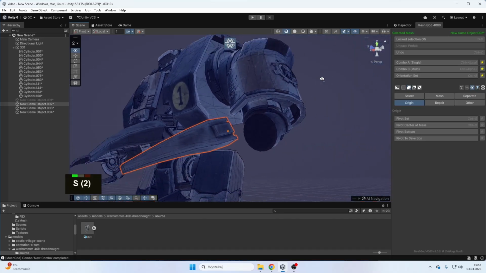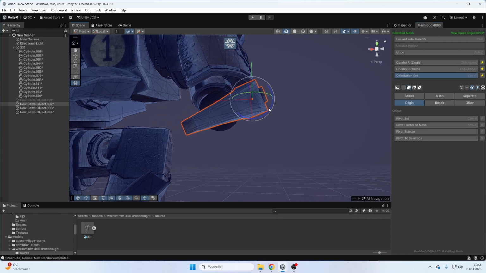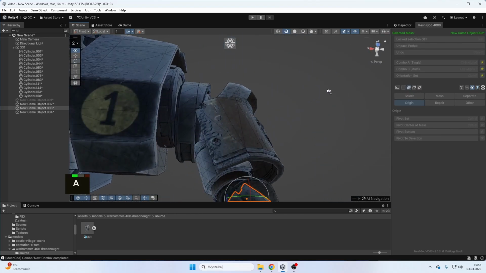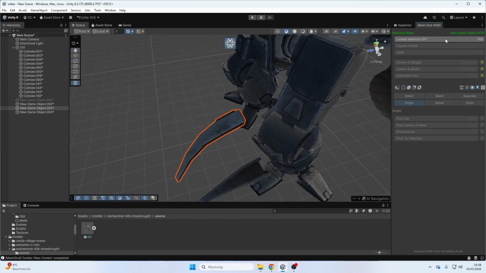Now to make sure that the rotation is okay, let's line up like this, go to orientation set, and once again the blue axis, the z-axis, is the main direction. So let's do it like this, but we will be rotating it on the green axis, so it looks okay. Okay, that should be good. We will do the same for the rest of the fingers, and after that we will check the final result.